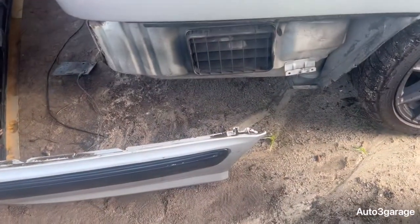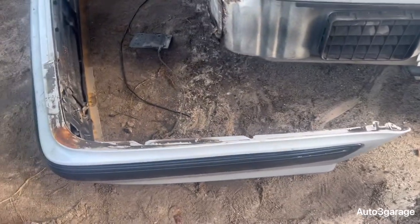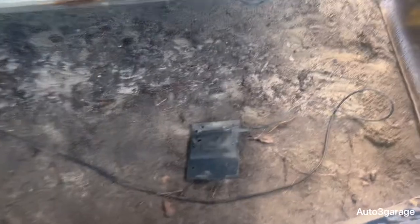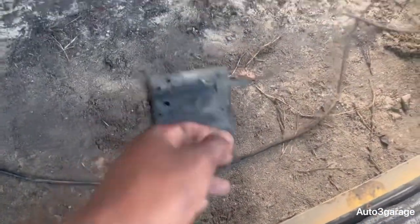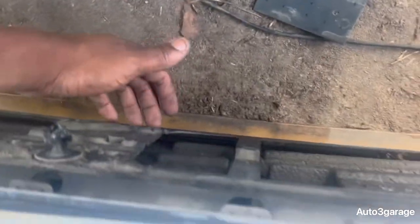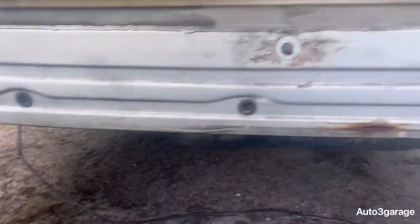So we finally got the bumper off. I was struggling, not gonna lie, but we finally got the bumper off. This is, I think, the antenna or whatever. The cable was in the grooves of this plastic, and this piece was literally right there. I just slid it out and removed the wire. Now we've got the bumper away. Now we've got access.